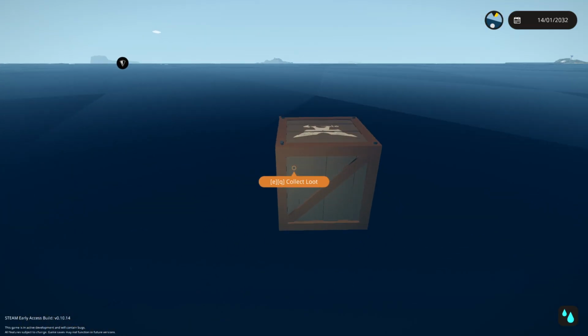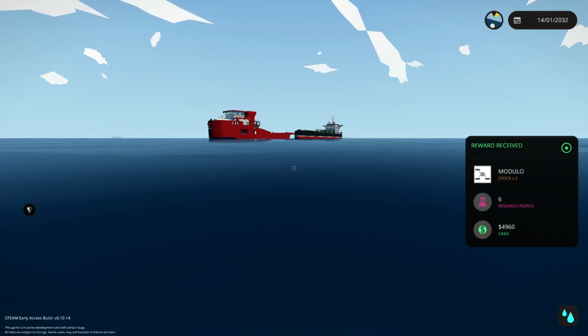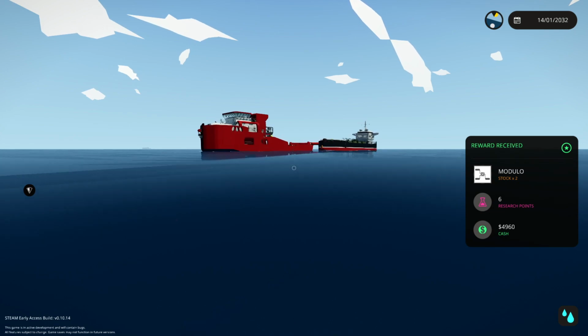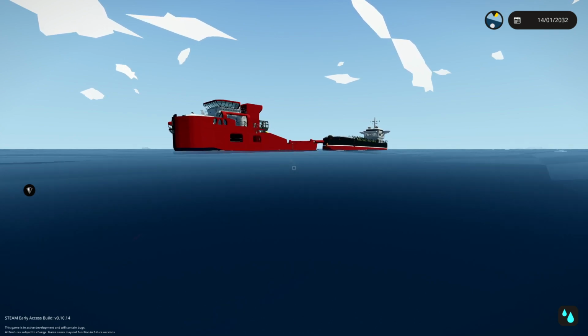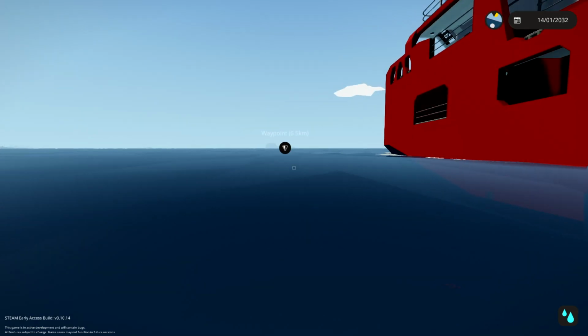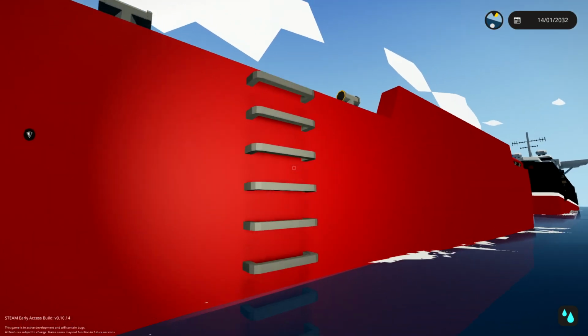Okay, come on, what do we get? Actually, that's quite good. Good money. Yeah, I'm pleased with that. I mean, 2 modulo gates, we don't really need them. But we've got some research points as well, of course, as always. But yeah, that's pretty good money, so I am very happy with that.